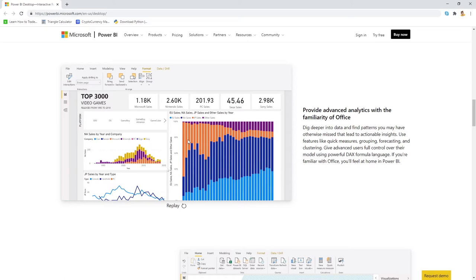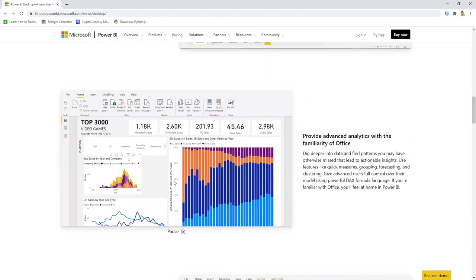The limit we have with Excel is that everything is contained within one file, and if you want people to be utilizing that file, they could potentially disrupt or mess up the data within that file. Power BI gives them a report that they can go through, they can filter, they can select different parts on the graphs. And you can see on the screen here that we've got some examples in front of us.